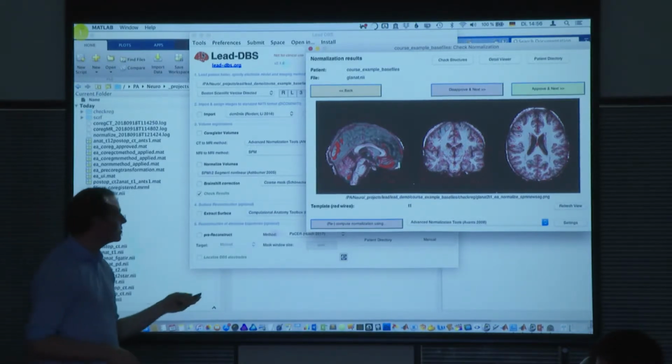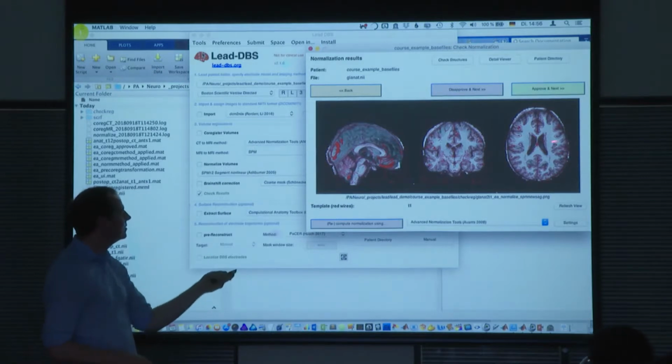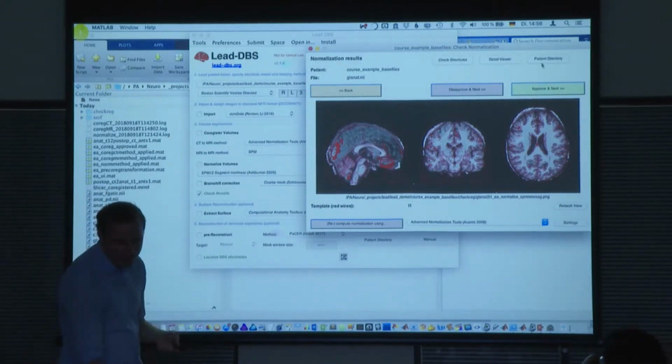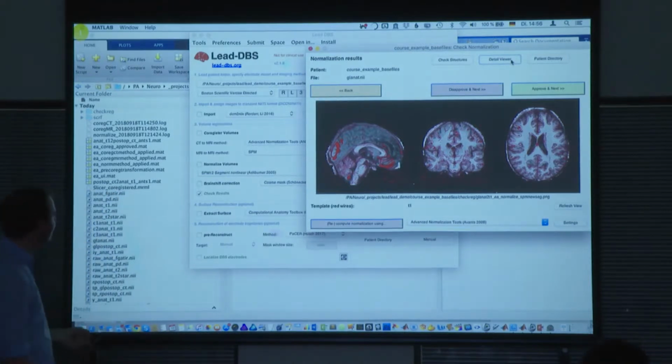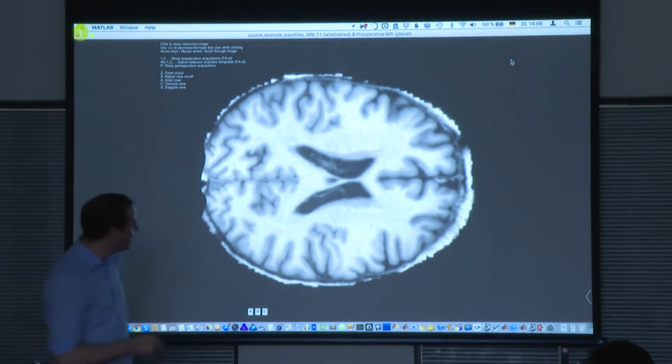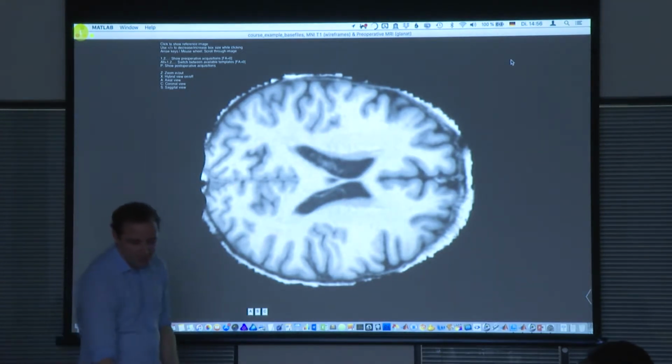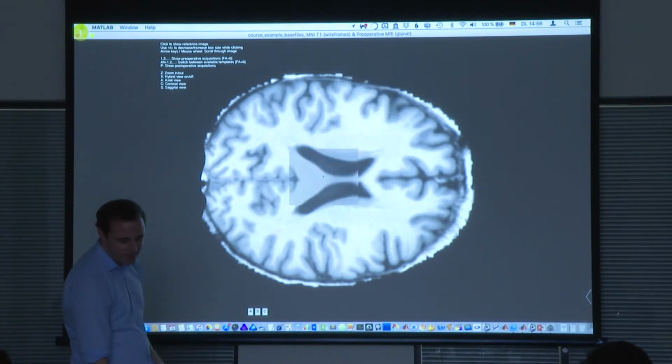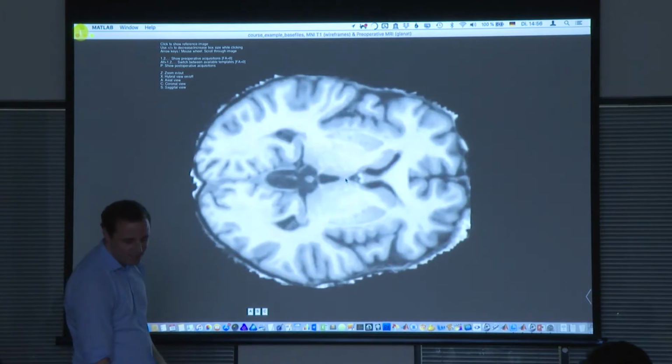And one is just to look at this image, but that's really crude. And then the other one is, as you've seen before, the detail viewer, right? So that should hopefully work for all of us now. And what that shows us is the MNI brain. This is the patient brain normalized to MNI. And if we click, then we should see the MNI template below it, right? And it's especially important down here where we have the basal ganglia. There, the registration needs to be really good, right?